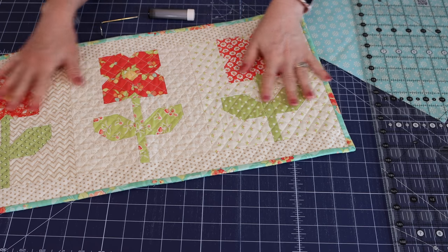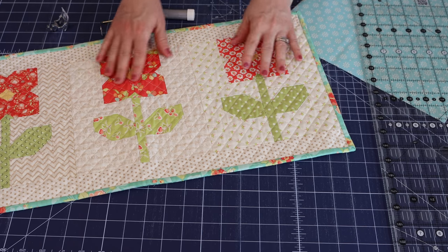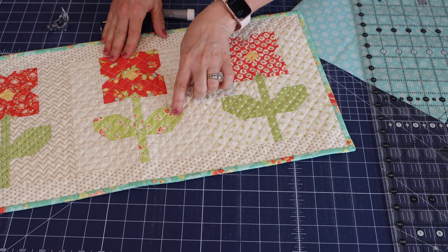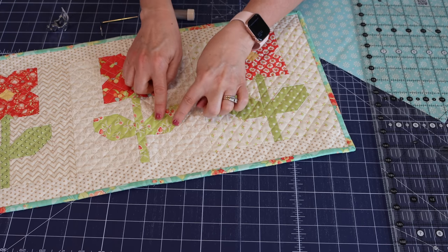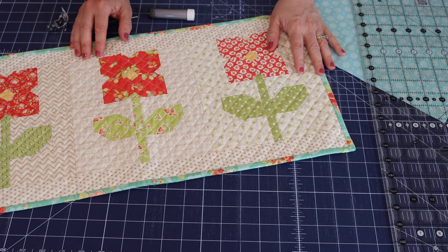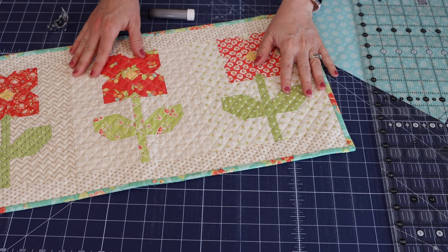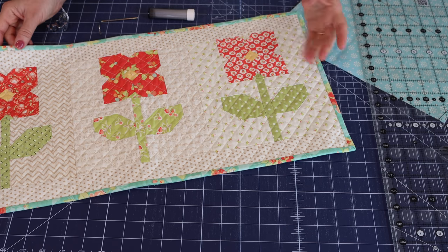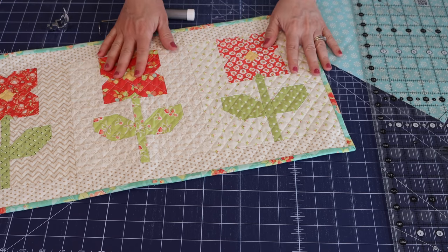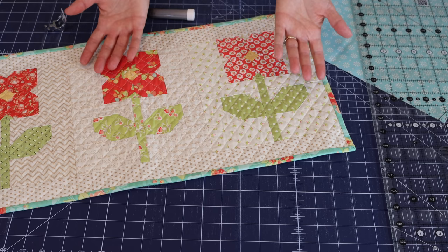This is my finished piece called Flowers in a Row — it's a mini quilt or wall hanging that I used crosshatch quilting on. I did about five-eighths of an inch between my lines going both directions. Generally, the smaller your project, the smaller you can make your squares. Half an inch to five-eighths of an inch is great for a project this size; if you're doing something bigger, about one inch or larger works well.